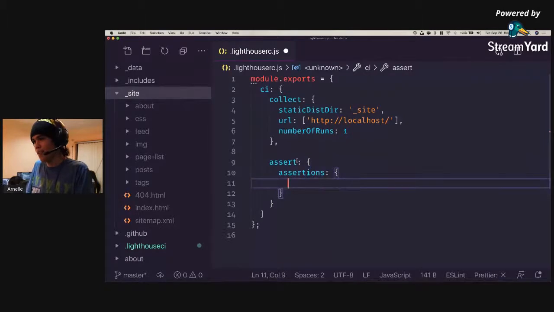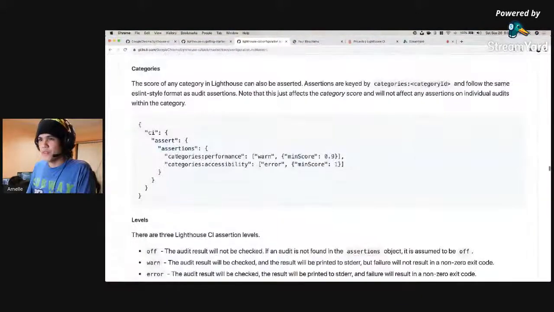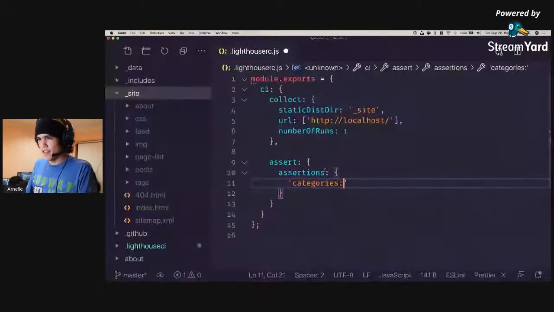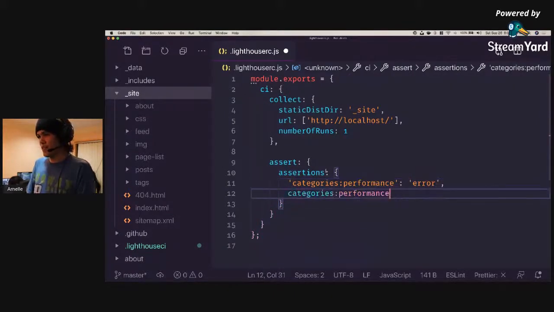For assertions, we can customize the category. So in Lighthouse, there are 5 categories. So performance, accessibility, best practices, PWA, and SEO. For our example, we will just run the performance metrics. Everything else we will disable, so we just turn them off like this.